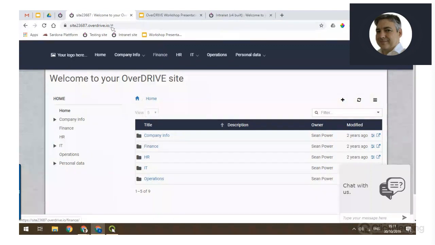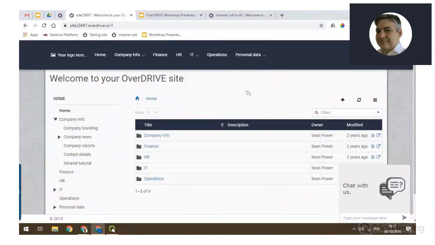In that Google Drive structure, we had a series of subfolders, and those subfolders have come through now, and it's still building in the background. So what I would typically do is spend a little bit of time getting the look and feel of the site created and sorted. I would then decide how I want my site folders to look and how I want my display, my data, how I want that to look to my users. So I'll spend a little bit of time sorting that out. But it is very easy.